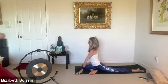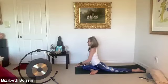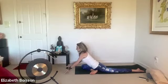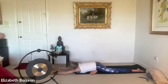Inhale as you walk those hands back. Shoulders are back and down, opening your hearts to the front of the room. And exhale as you walk your hands forward. Again, you can also be on your backs, dragging your hearts down and resting pigeon.